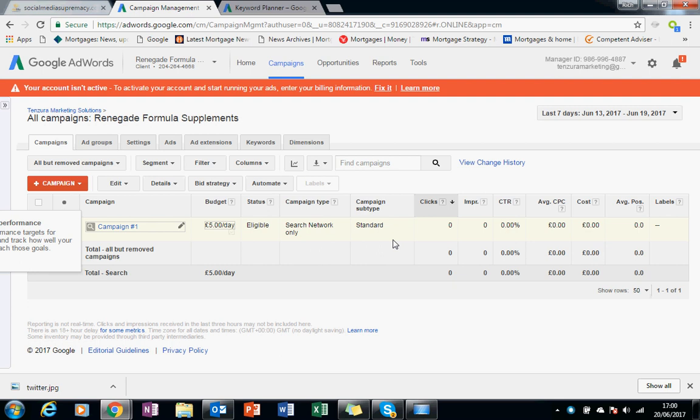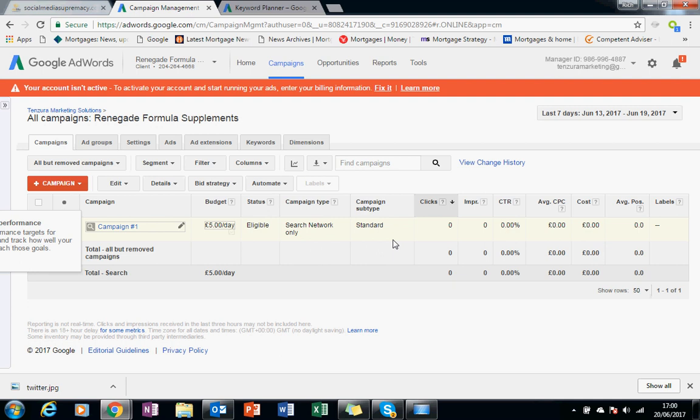Now, as far as Google AdWords go, they've pretty much been forgotten in the age of social media. All the focus is very much on Facebook marketing and LinkedIn ads and things like that. Google advertising, Google pay-per-click really does still have its place, particularly if your business is something where people will go to Google and search. For example, florist Bristol or personal trainer Birmingham. If people are putting that into Google, it's definitely worth looking at and testing some Google AdWords.